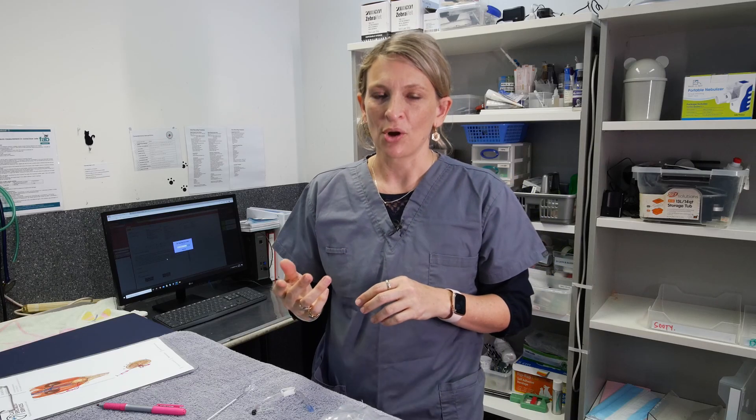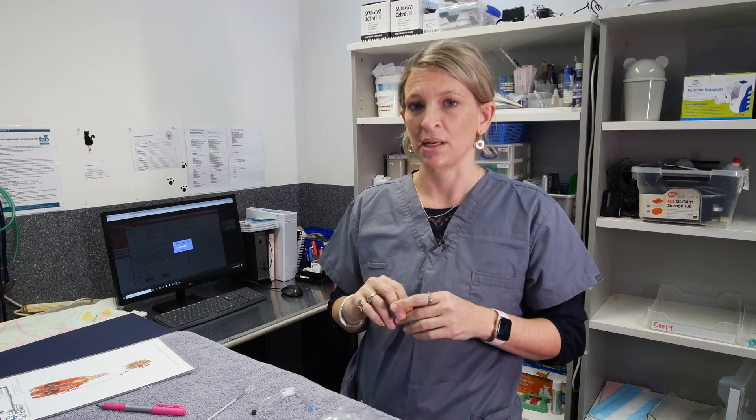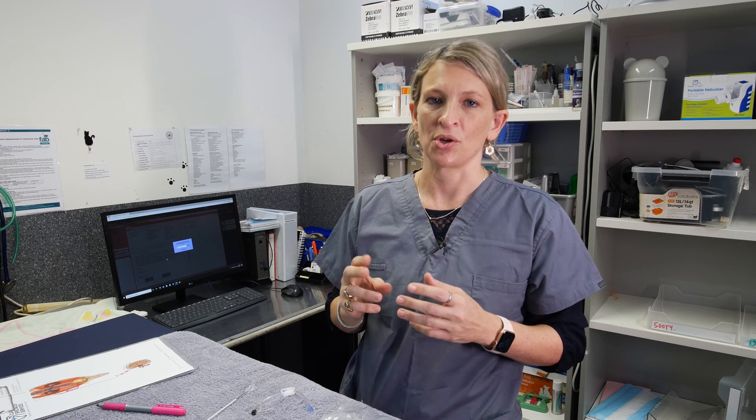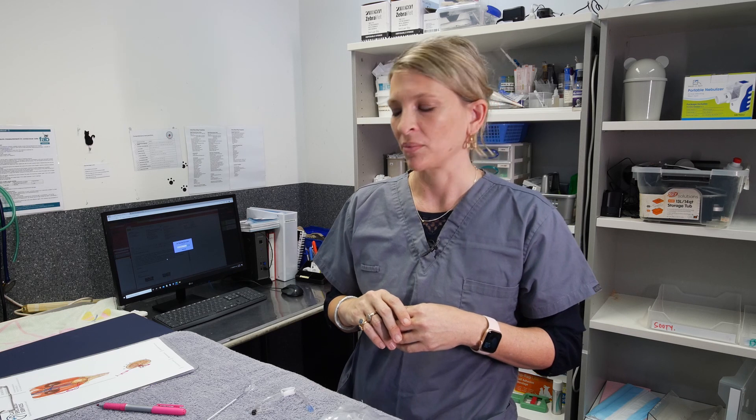Potential complications associated with this surgery do occur. We see a higher complication rate in cats with pre-existing urinary tract infections, and this has the potential to be life-threatening in some cats. However, we've had multiple cats recover from their infection and go on to do very well in the long term. We will always look at culturing the cat's urine on multiple occasions — both when the SUB is placed and for monitoring afterwards.